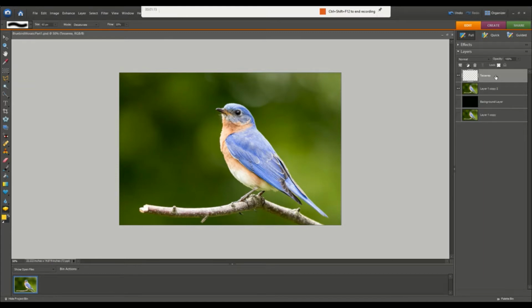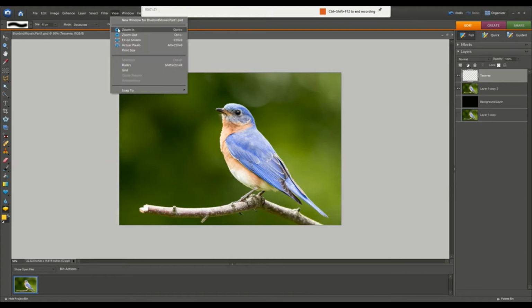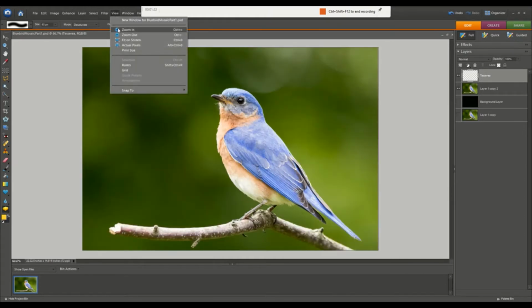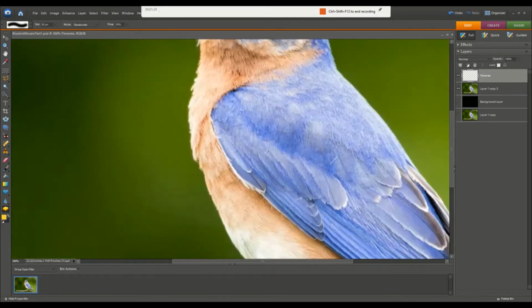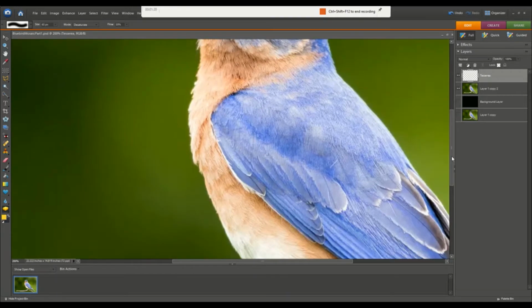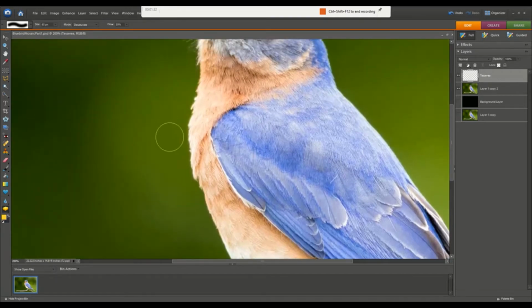So what I want to do is start creating the tesserae. And I really want to be able to see closely. So I'm going to say View, Zoom in. View, Zoom in. You can use shortcuts, but I tend to use the top toolbar, zoom in. So I'm really close. And I want to start by creating the feathers. Just find a spot in your picture that works for you, and center on one spot and go from there.